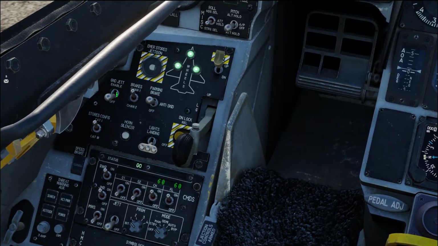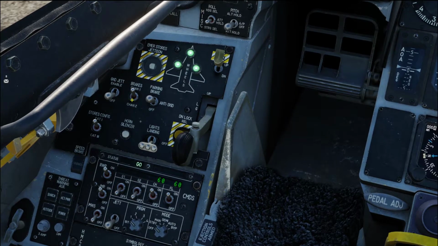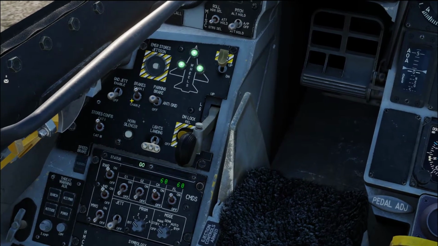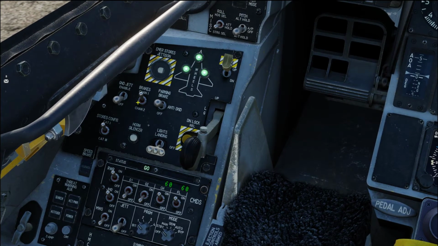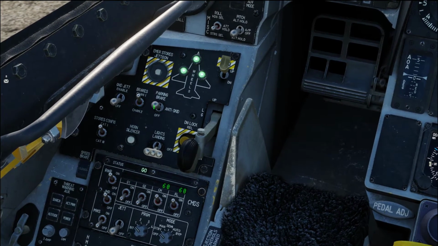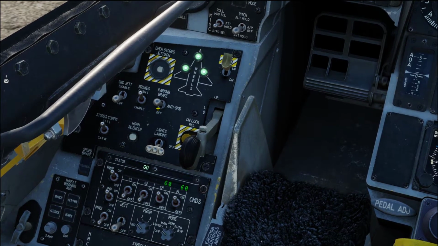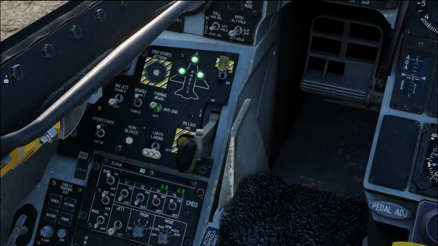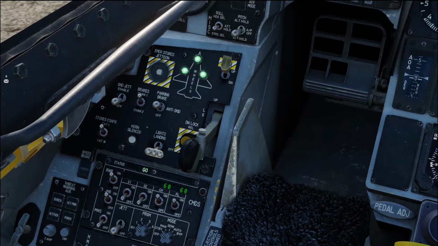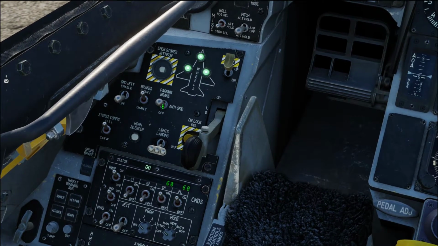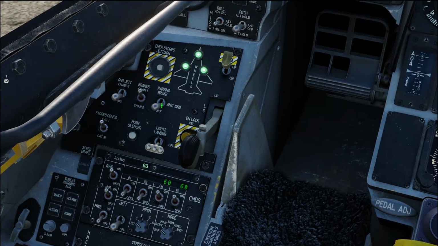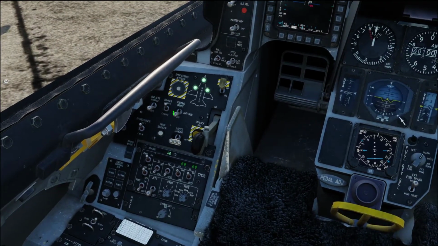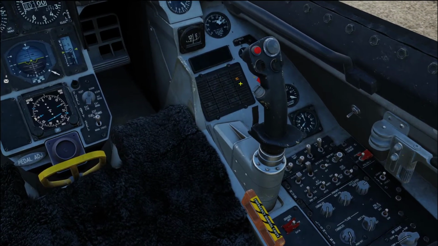Next, we have the brakes channel 1 and channel 2 switches. Both are redundant to each other and have different sets of logic for the brake operation. The parking brake position can be used to engage the parking brake. Anti-skid is the normal or default position, and the system can be turned off by putting the switch to the off position. As soon as the switch is moved to the off position, the anti-skid caution light will appear on the warning panel.